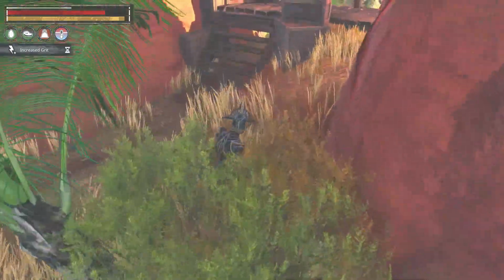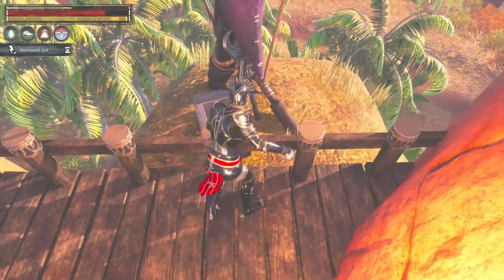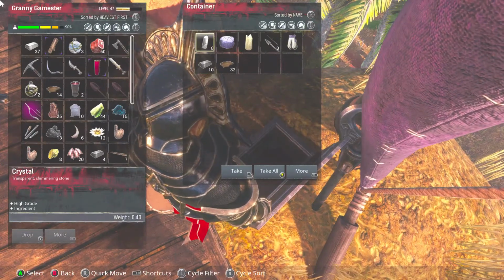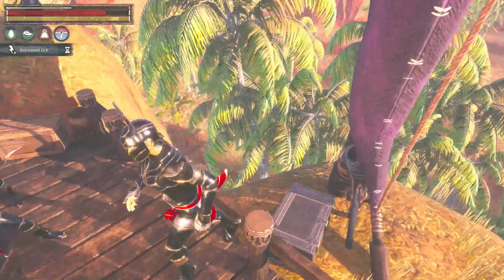What do we get over here? Oh, we got a little lookout. All right, what's in the box here? Oh, we'll take the ivory. Ivory arrows are excellent, but the ivory is hard to come by.